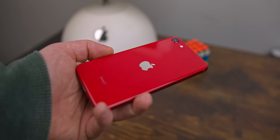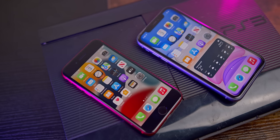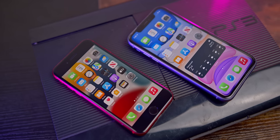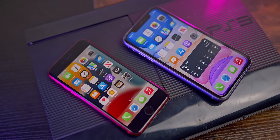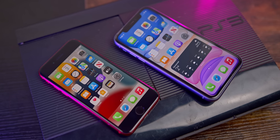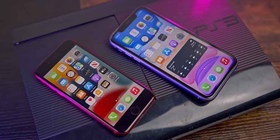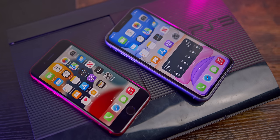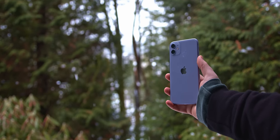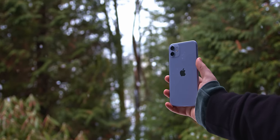Now that design isn't going to be for everyone. If you're a tech enthusiast — like me, I'll admit it — you're probably not going to want the old bezels and home button. The SE isn't really for you then. You're probably not going to want the iPhone 11 either, because it doesn't have an OLED panel. And if you have no idea what OLED is, then the iPhone 11 would probably be great for you — it's a very good phone. And ultimately, the iPhone 11 is better value, as already mentioned.